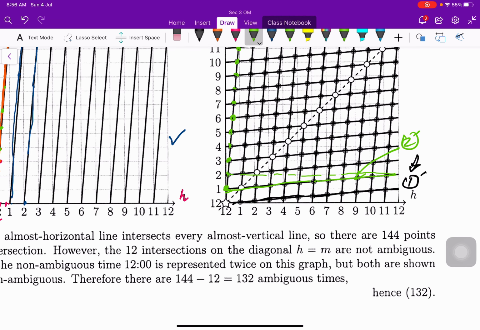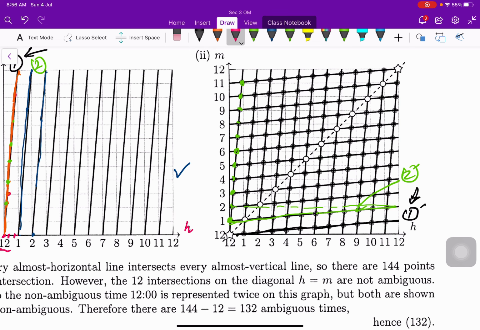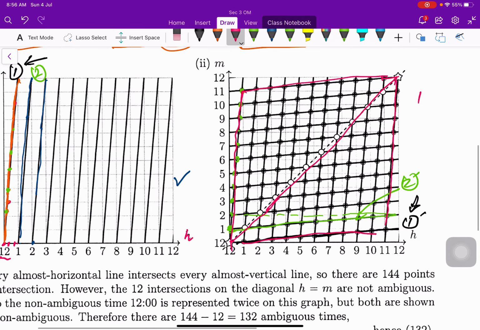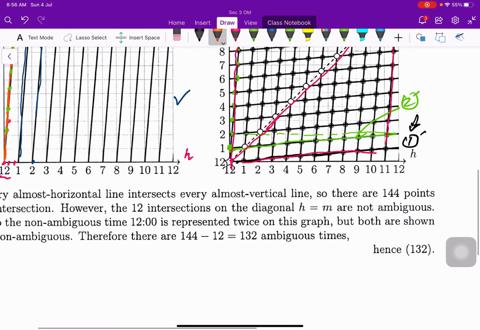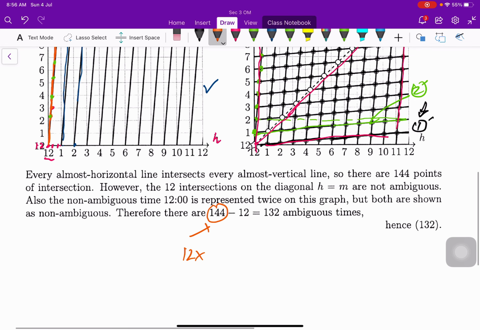Therefore, in this case, can you see that? Okay, take note, class. If you include the diagonal, the number of points that are intersections of these 2 graphs, which is graph 1 and also the reflection, right? If you include every point, it will be 144. How do you get 144? 144 is actually 12 times 12, right?